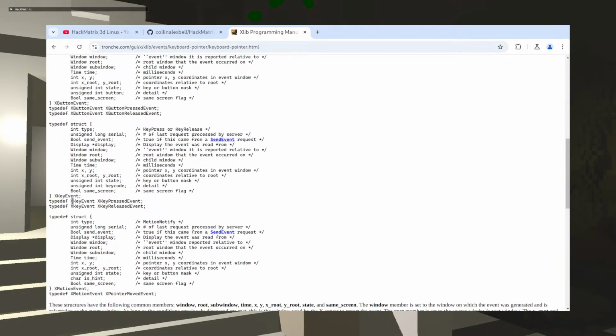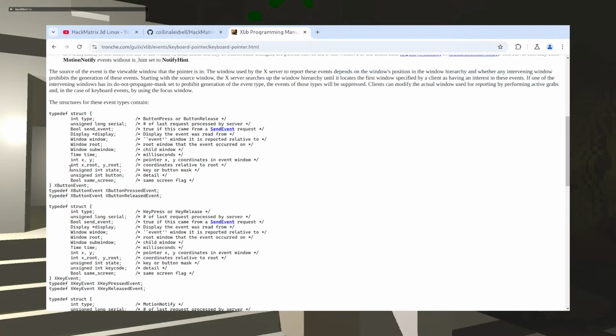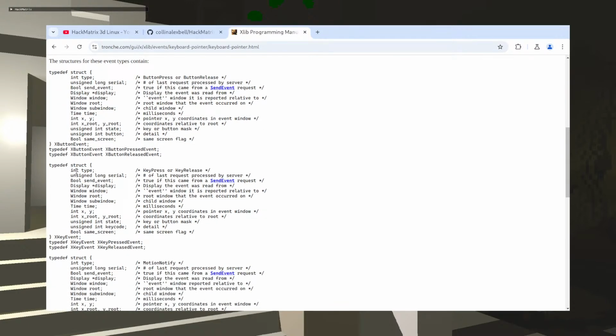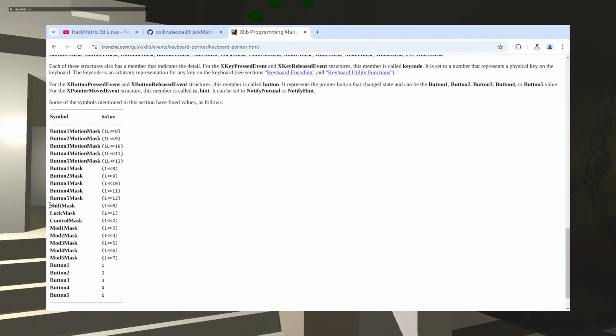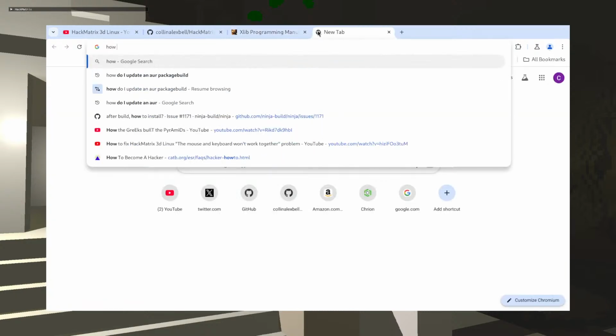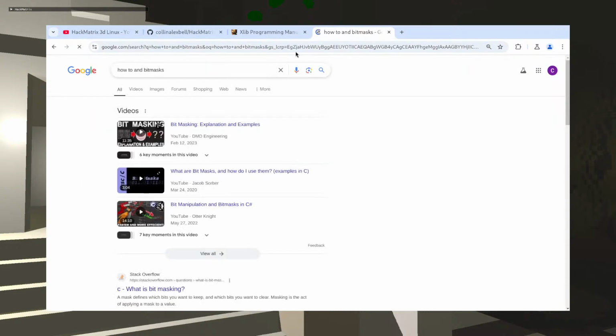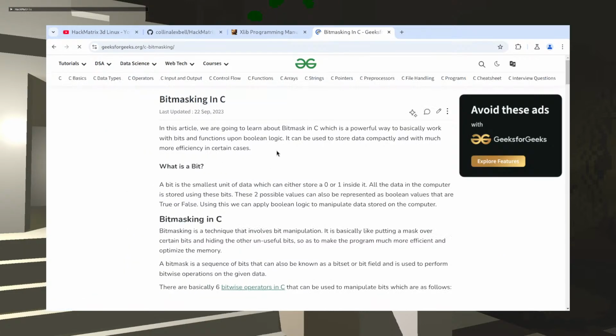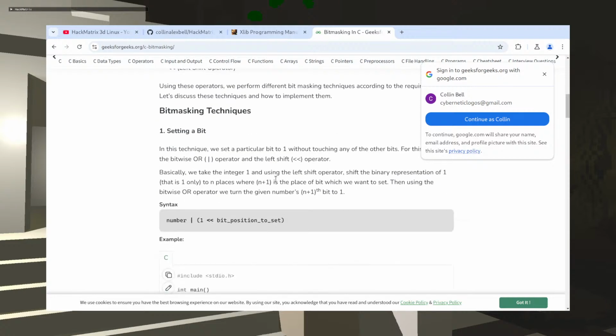Here it is. Key or button mask. Shift mask. I need to AND the bitmask.